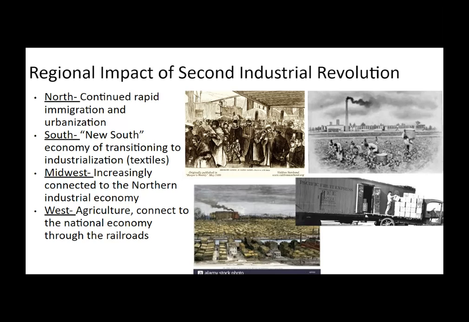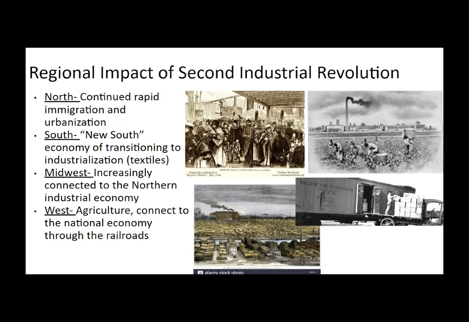And that industrialization is going to be something that costs northern factory owners far less money than what they had paid white labor in the North. It also is going to remove some of the issues that came with immigrant labor, the rise of unions that were seen in the Northeast in this time period.